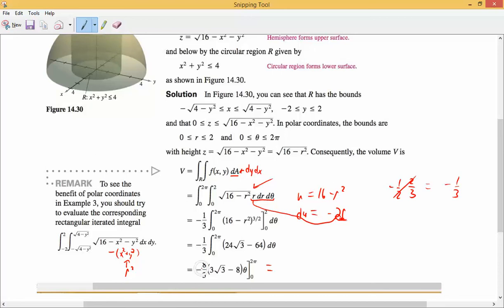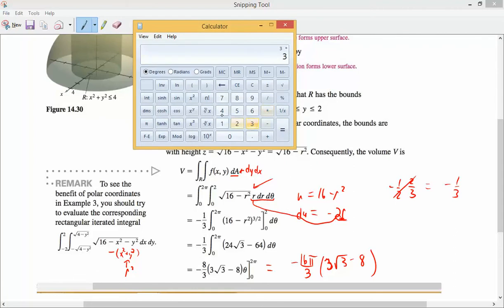I'm just wondering, you shouldn't get a negative. So whatever, if we just multiply the front by 2 pi, that will be negative 16 pi over 3 times 3 square roots of 3 minus 8. So this better be negative when you work it out. If it's not, then we're not going to get a positive answer. So let's just double check that real quick.